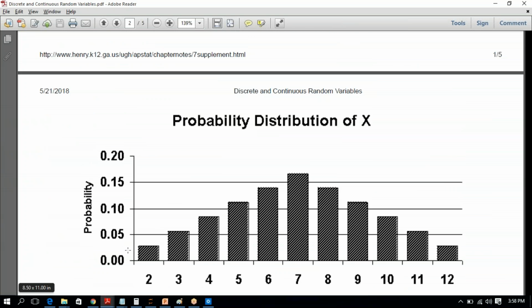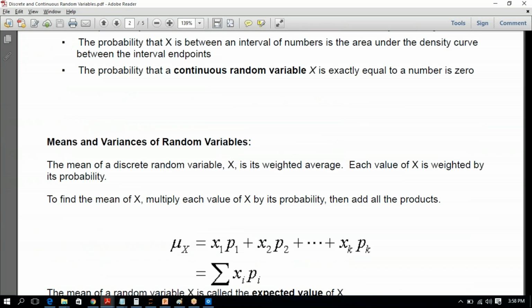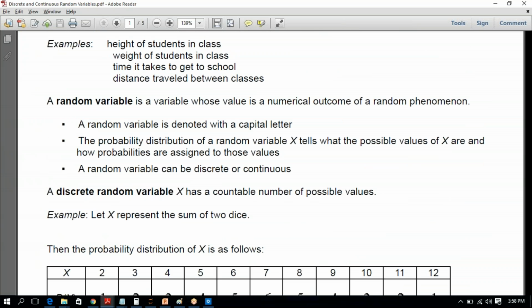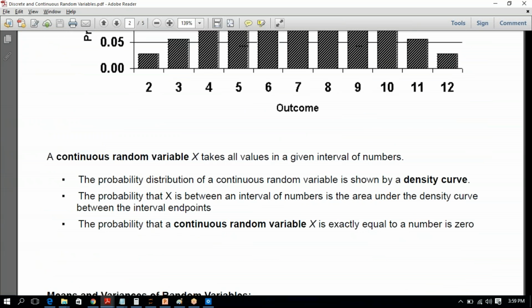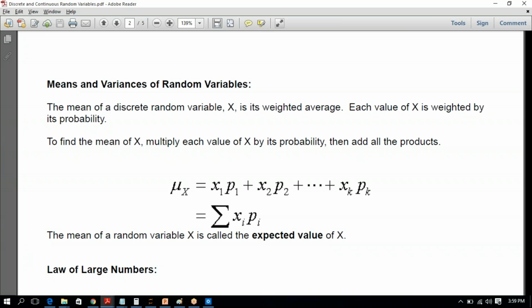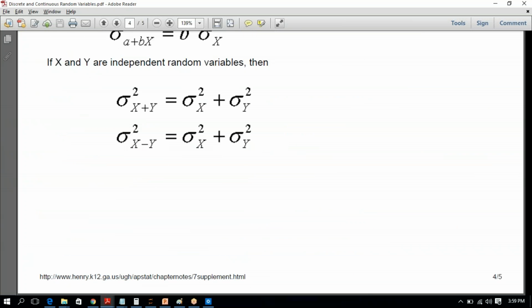If you see a histogram like this, you can assume that this is the normal distribution, the bell curve. The bell curve is the normal distribution. If you want to display discrete variables, you use a histogram. If you want to display a continuous variable, you use density.